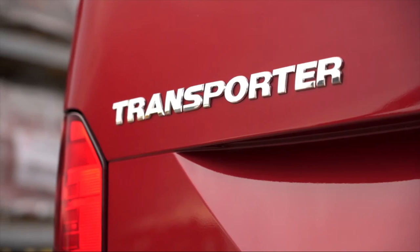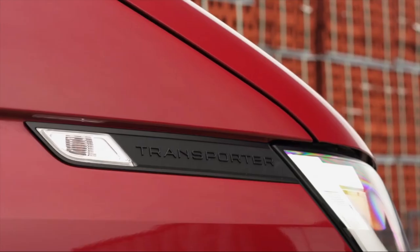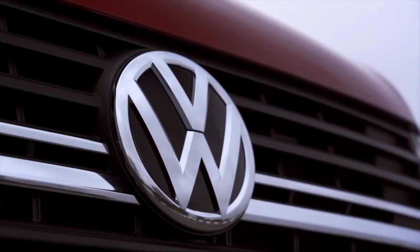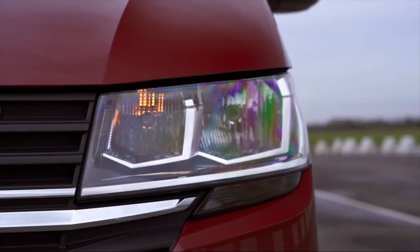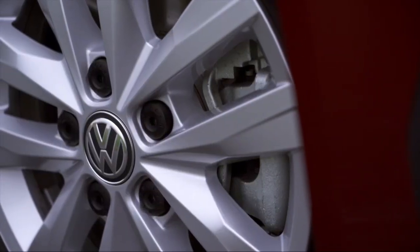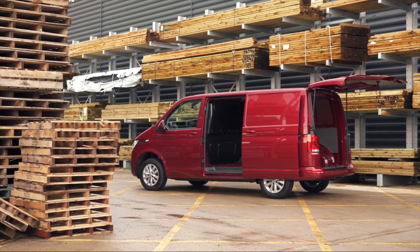One of the longest-lasting and most popular vans in the UK has had a significant update for 2020, with the changes visual, technical and mechanical. Best medium panel vans. The VW Transporter T6.1 has a redesigned front end with revised LED daytime running lights, as well as a new front bumper and radiator grille combo.